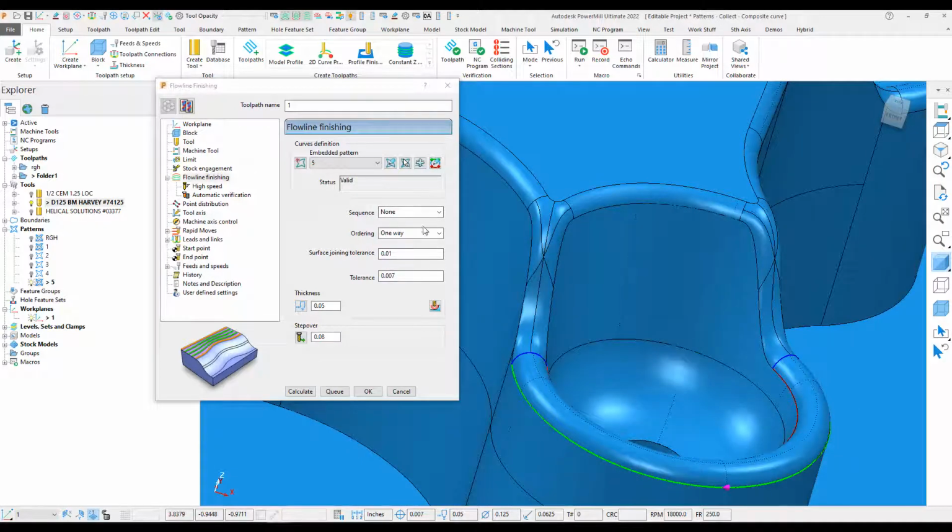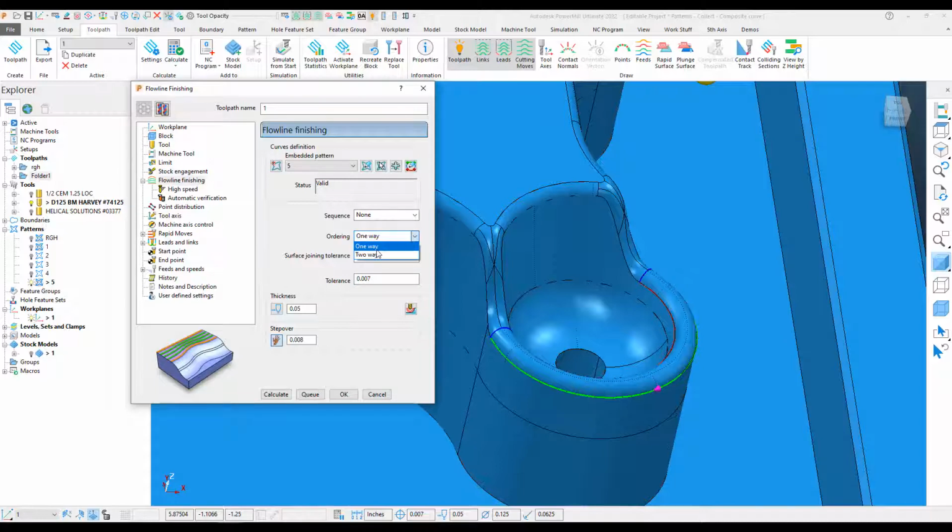Let's go ahead and change this to 2-way. I've got a couple of settings I should change here. Let's up our tolerance a little bit for our finishing. Let's also zero out our thickness and maybe change the step over a little bit just to get a closer step on such a small surface here. After that, let's go ahead and set some leads and links.